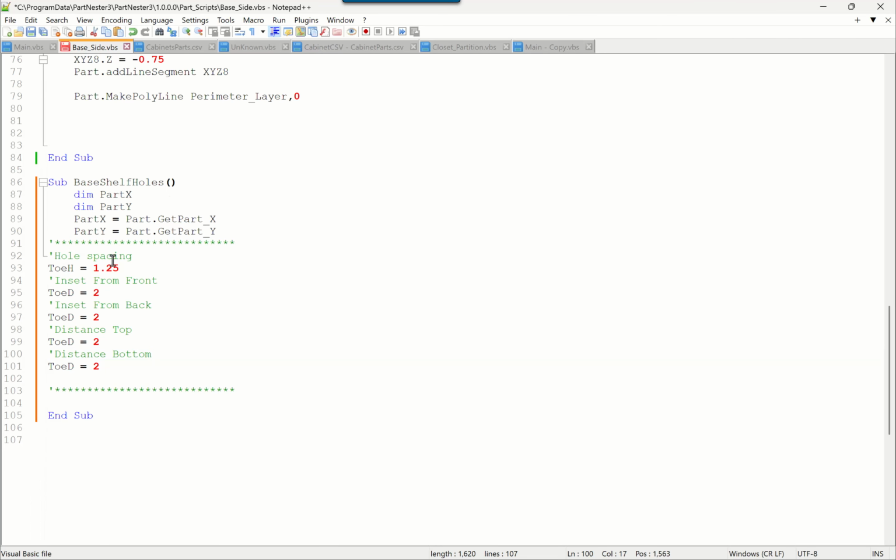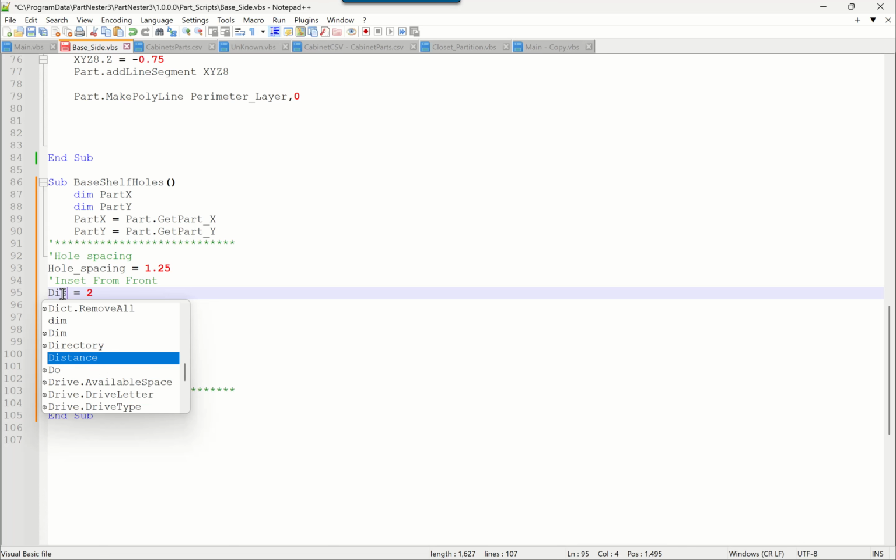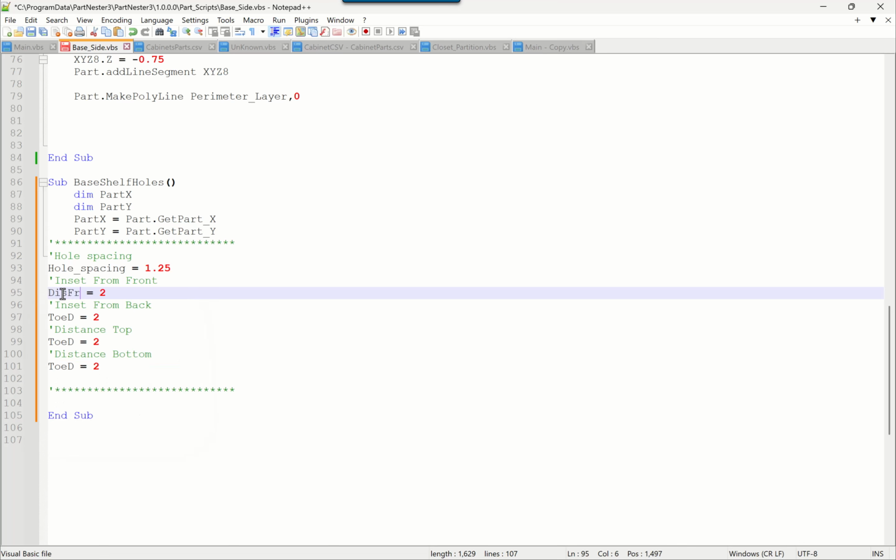All right, so we will set up, and I'm going to pretty much name the variables the same as what we have there, although, as I said, we can't have any spaces, so I use underscores frequently, and I will go distance front.